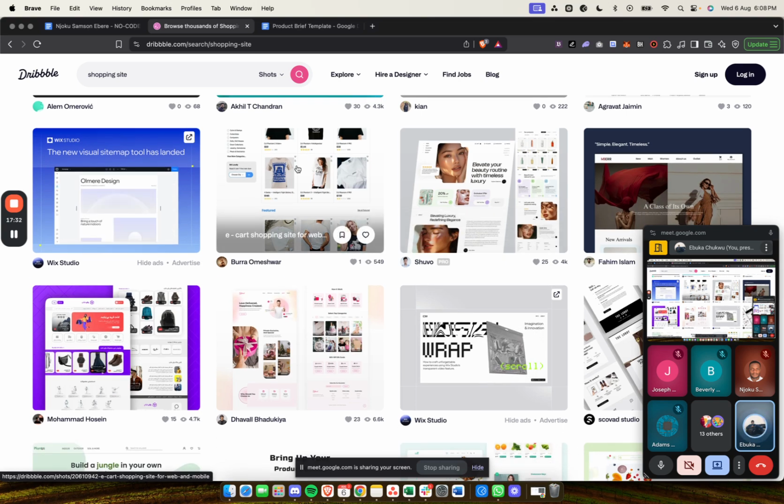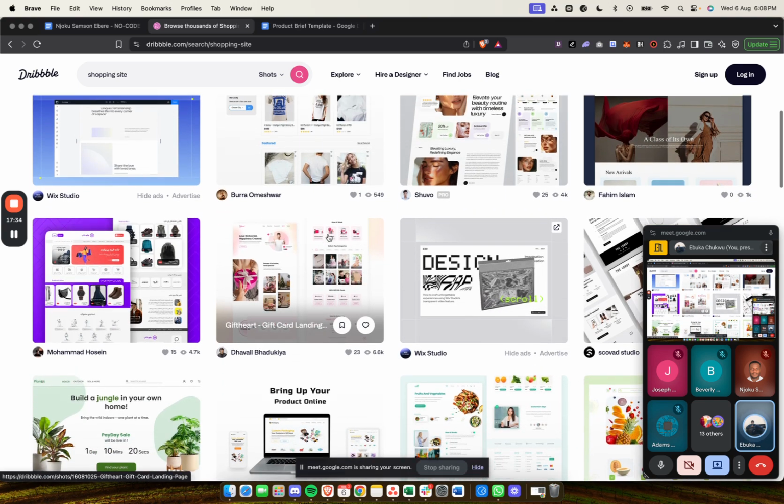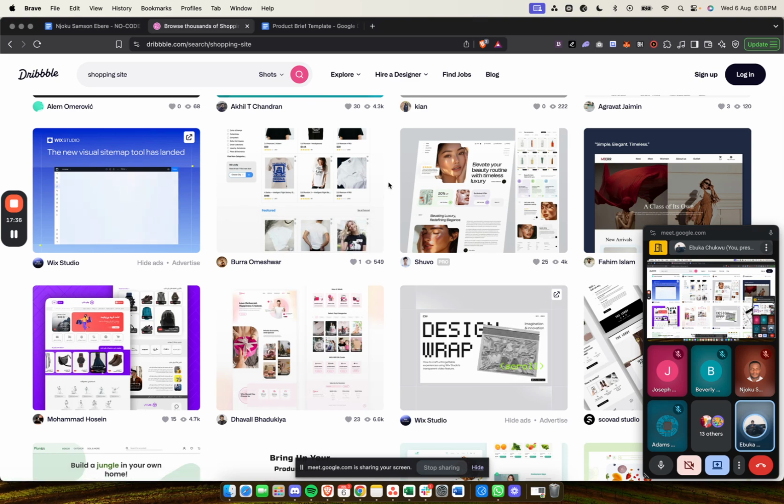You can see a bunch of these, and this gives you an idea how you're going to build your screens. Not every time do you have a designer on standby who's just going to build out the screens before you push them into Bubble. And as a developer, you're not expected to have a mastery of Figma so as to do that and then do it in Bubble.